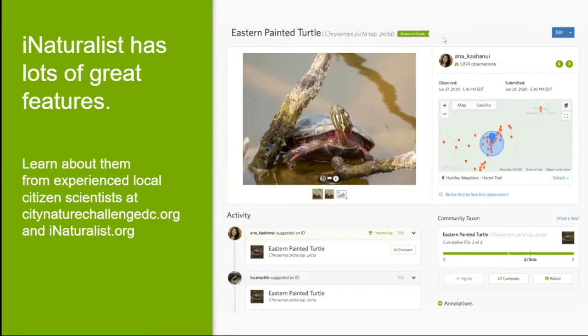And research grade qualifies this observation to be uploaded to GBIF, which is the Global Biodiversity Information Facility. That's where the information about species distributions on our planet is kept. And it's when this information, the research grade information, goes up to GBIF, that's when it's downloadable by scientists worldwide and they can use it in their research. I've downloaded information from GBIF about where the Chinese tallow tree was found by iNaturalist and in other systems as well. And I'm using that information for some research I'm doing.